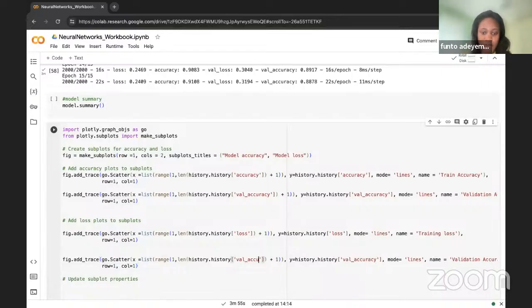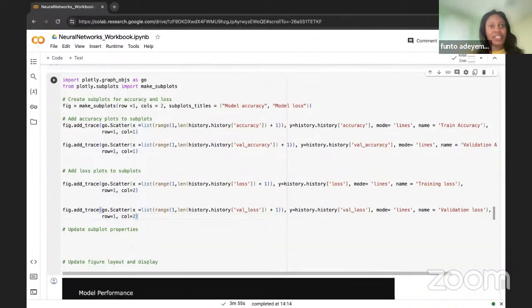And we change it to column 2 because it's going to be beside it, in the second column.